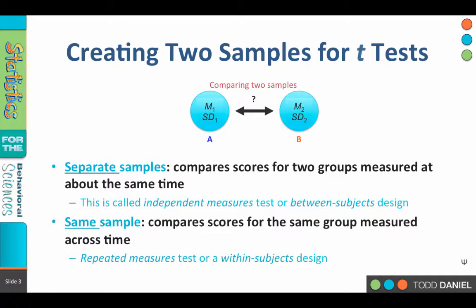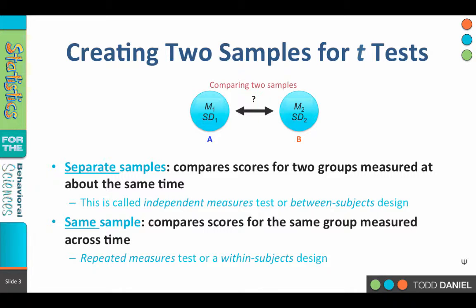But let's say we have a new education program, and we want to know whether our education program increases knowledge among those who take the program. So we, because we don't know the population value, just start with the people who come to our program. How do we compare two groups out of that? Well, what we're going to do is use the same group and measure it twice. So we'll start by giving this group a pretest.